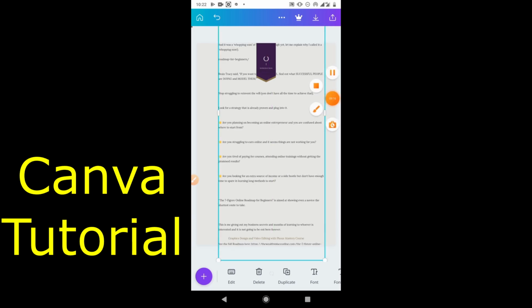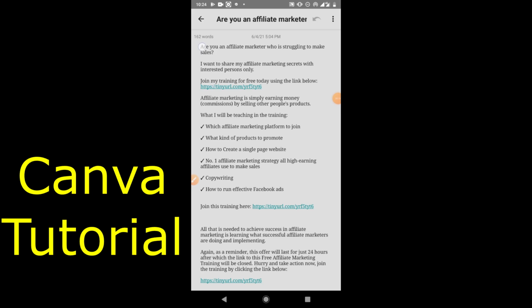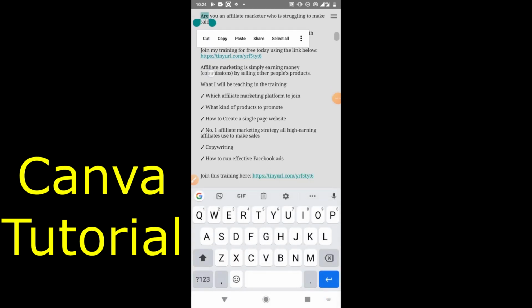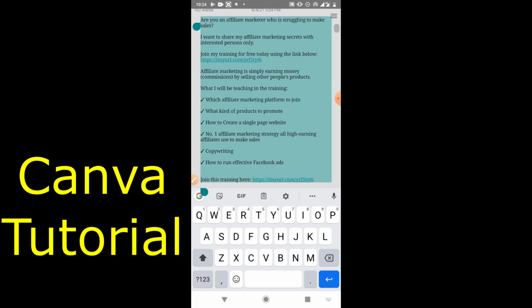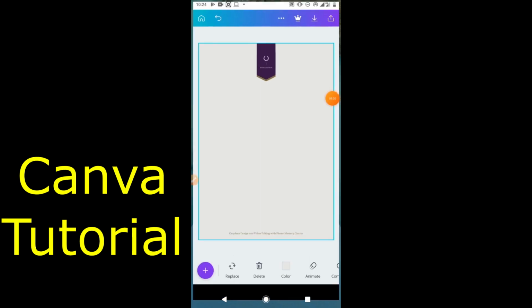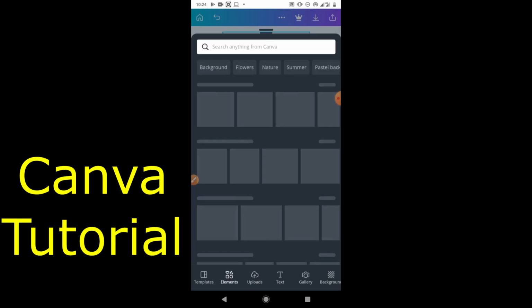Okay, cutting is proving stubborn, so what I'll just do, I'll just come here and copy bit by bit. So after I've copied a bit of it, I'll come to Canva and then I'll add my text box myself.